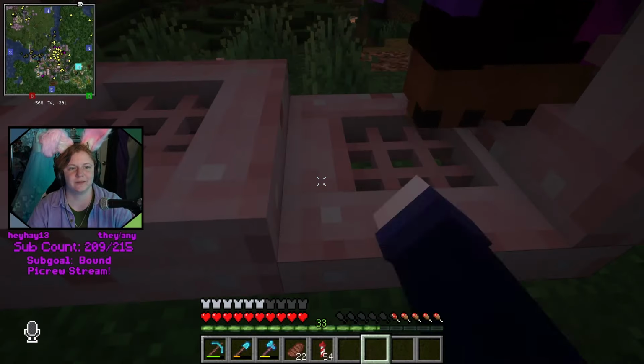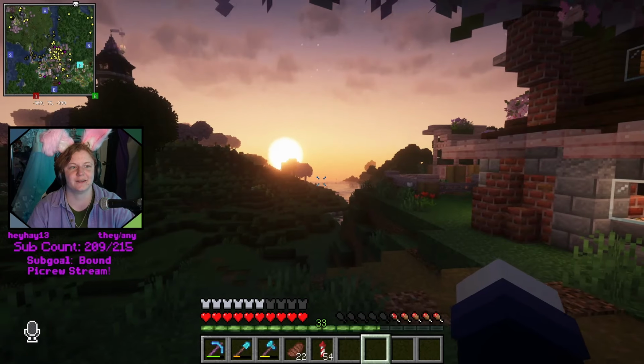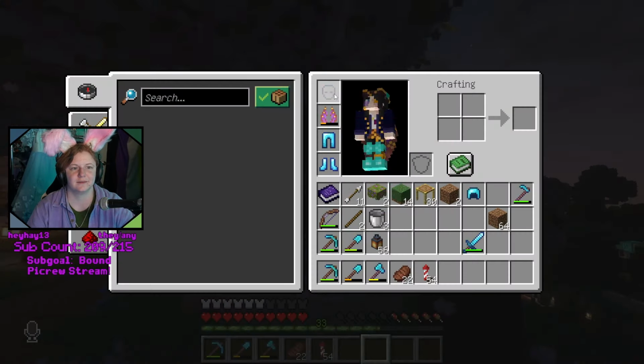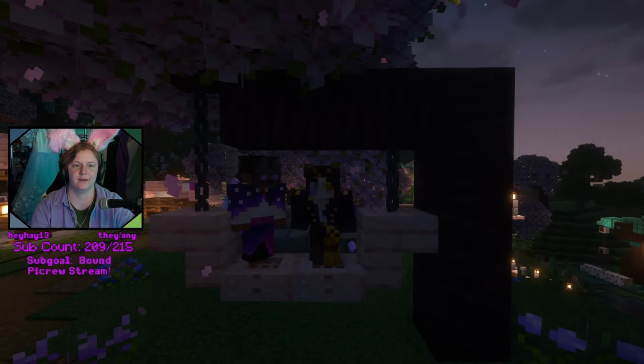Look at this little bench. It's adorable. Let me up. There we go. You gotta fight a little bit to get up here. Yeah, look, they can be gay. Look at them. They can be gay. Canon behavior. Look at them. Wow. Yeah.